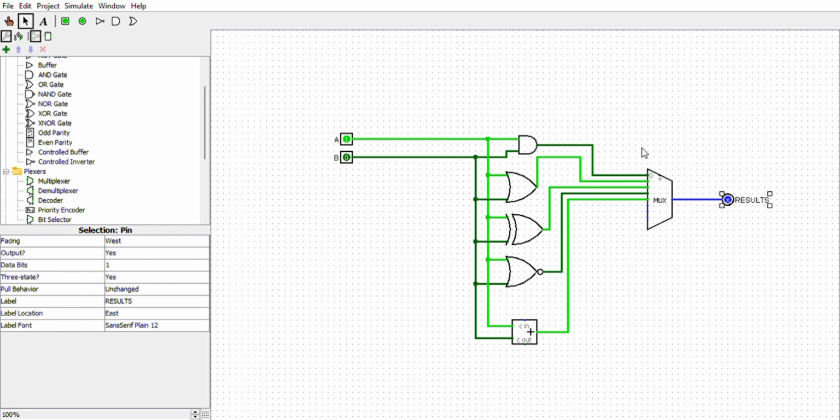I need to bring another pin here for it to connect. I'll change it to south. So I'll change this one.